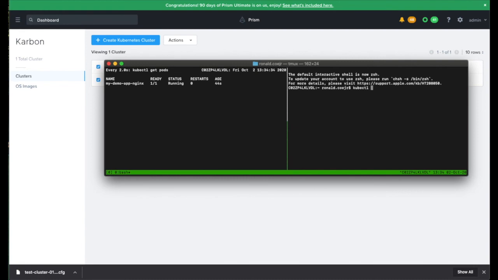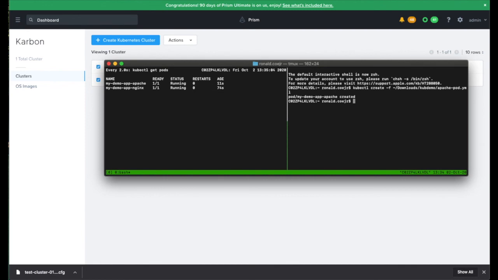So I can do kubectl create. So that's now creating, and shortly it will also be running.